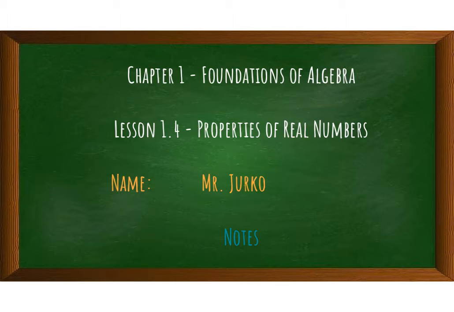Alright guys, today we are covering Chapter 1, Lesson 1.4, Properties of Real Numbers. In this lesson there are going to be 5 properties that we are going to learn about, so go ahead and write 5 properties. Now these are all properties you've definitely seen before. Maybe you didn't know their name, but now we are going to give them a name.